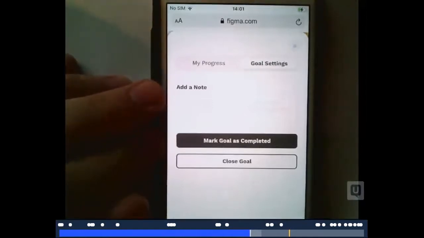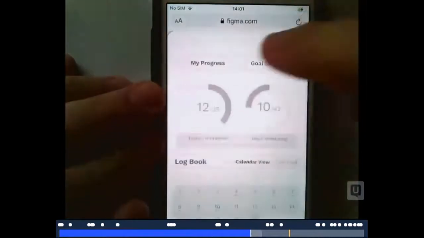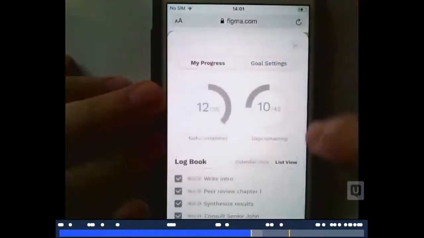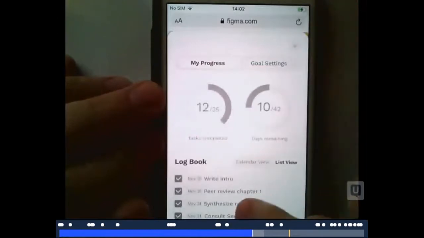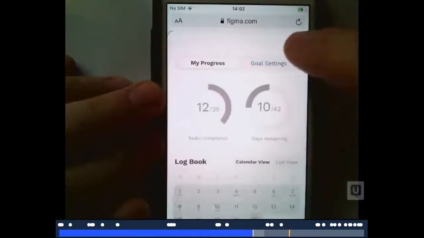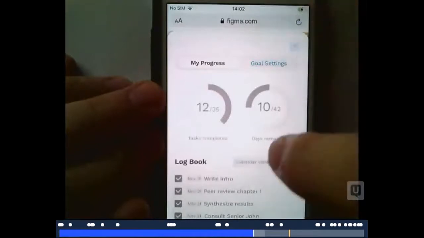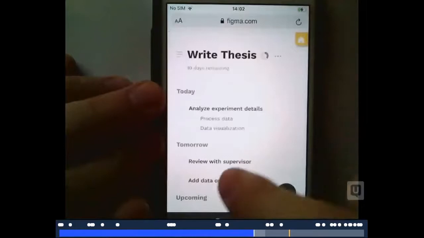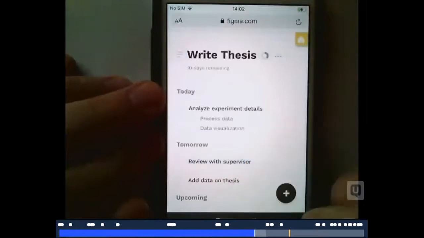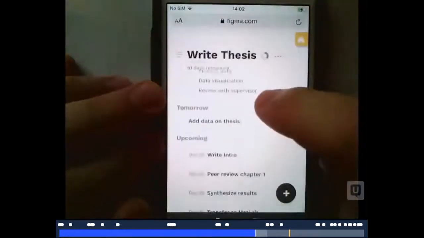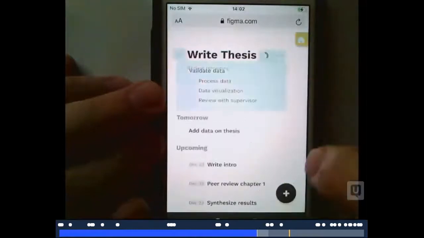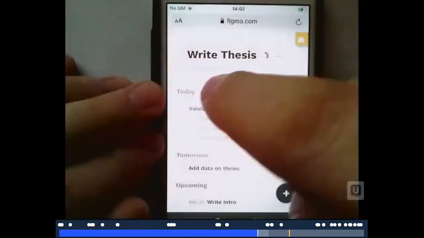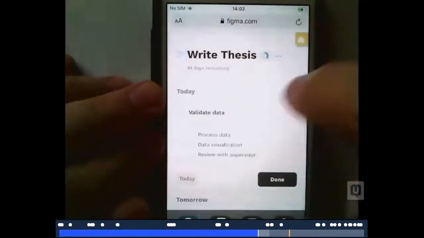You want to reschedule the task, add data to thesis. Well, I can't even find my tasks anymore. It's really just add data to thesis. I'm going to reschedule the task. It's just not possible. Obviously, I can't progress until I've done the right thing. So look at today's tasks. Add data on thesis. It's tomorrow. Right. So I've got to go through that.